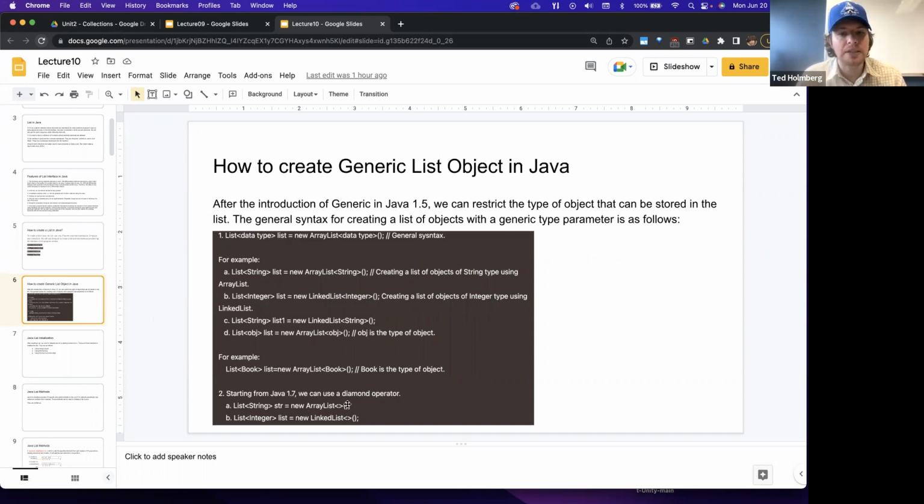And then starting with Java 7, it should be noted that you can just use the diamond operator during the instantiation. So this still works where you declare the data type like String or Integer or whatever the object type is. But what's more commonly done conventionally is you only do the data type declaration on the declaration of the variable, but on the instantiation of the instance, you just leave that blank. And the open close angle brackets is what's called the diamond operator.